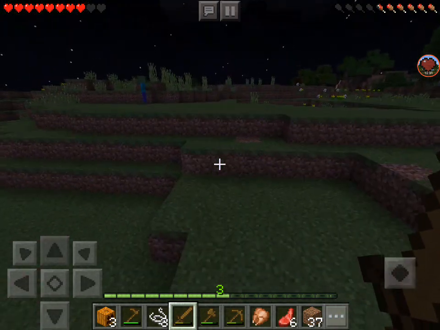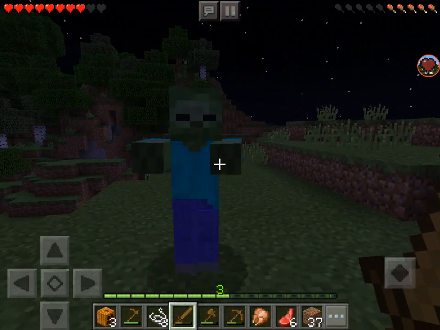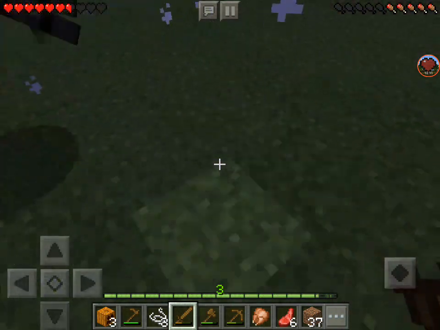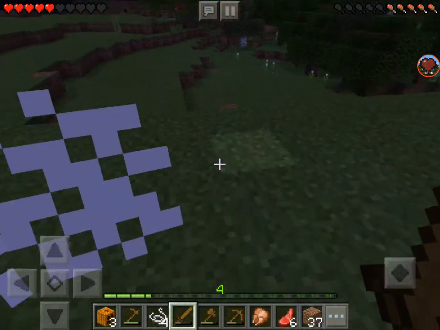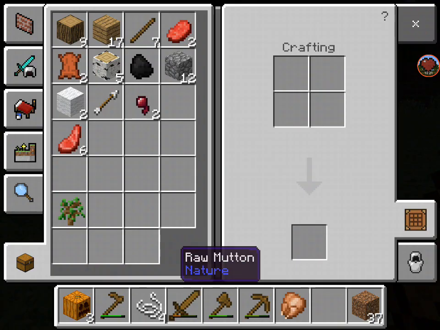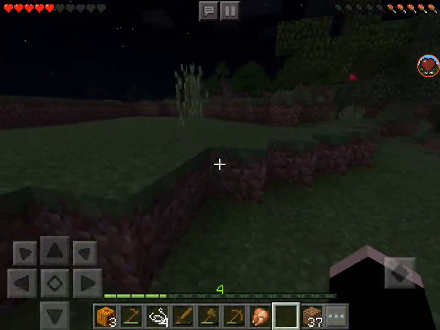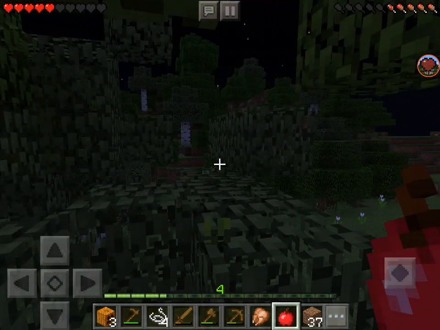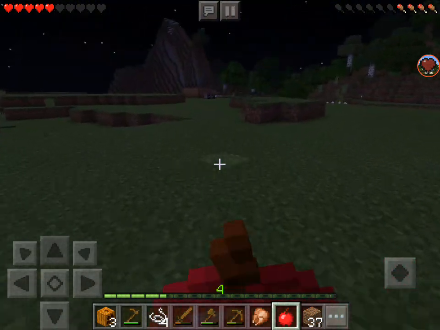And here is another mob during the nighttime, and this one is a zombie. So if you kill a zombie, sometimes they will leave you flesh. I don't think this one left us any, but most zombies, when you kill them, will leave you flesh, which is something that you can eat, but it kind of slows down your food meter.